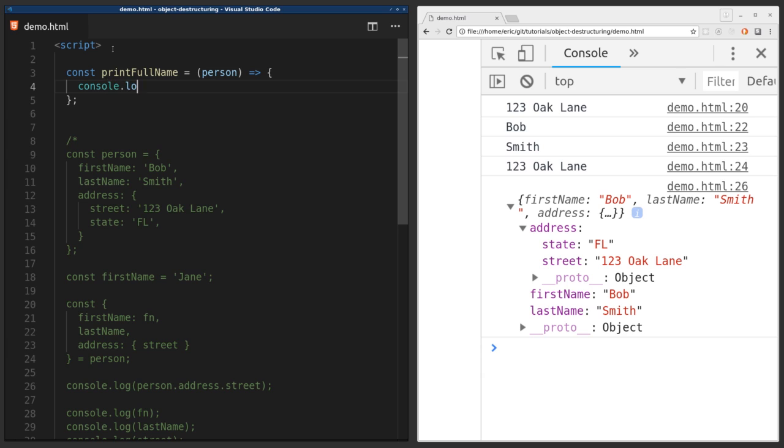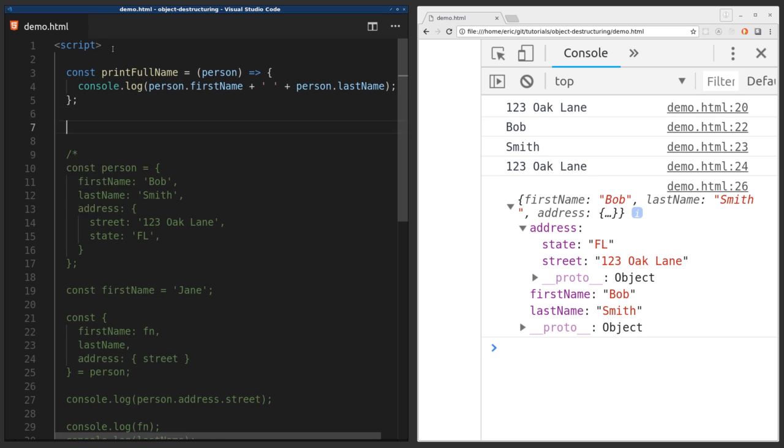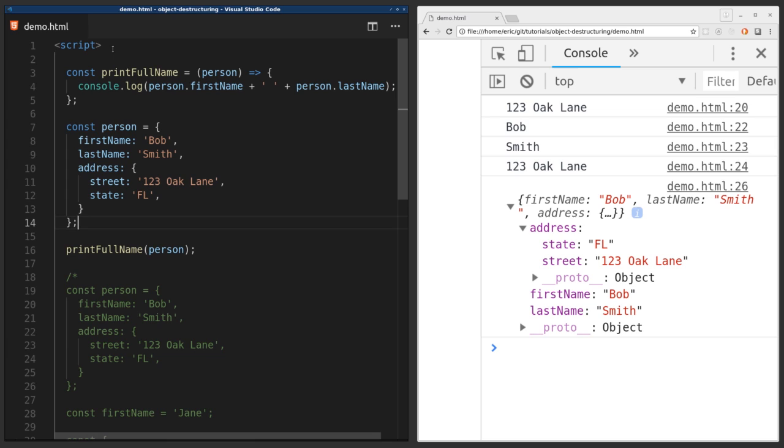You could say console.log person.firstName plus space plus person.lastName. You could do this, and that would be perfectly fine. Then when you called printFullName, you could pass in our actual person object, which we'll define here.